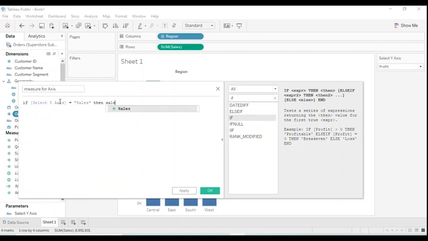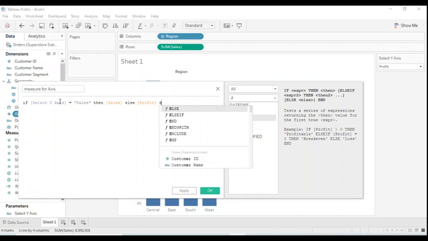I'll take the sales column. Else, since I have only two options, it can be true or false only. So if it is sales, then sales, else the next option, that is profit. So I'll take the profit option here. And then I have to just end this condition.